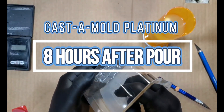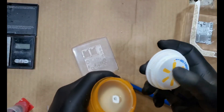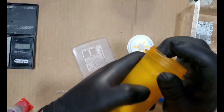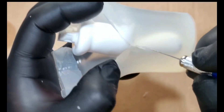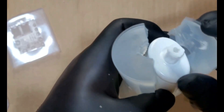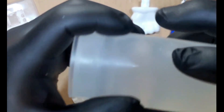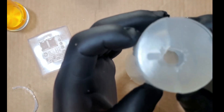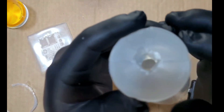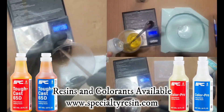Moving on to Castamold Platinum — look how easy it was to pull the pour-over out of the box. You can see the details there. For the cylindrical shape box, it was a little more difficult to pull the Castamold Platinum — I think it's just because of the size of that hand in that box. But once you started cutting, it was smooth cutting. Jagged edges to get that interlocking idea, plus that seam line — the seam lines on each of these you won't even see. Another unique feature of Castamold Platinum is the clear pour: when you're pouring the resin, you can actually see where and how it's pouring.